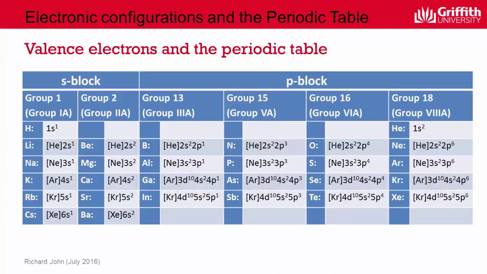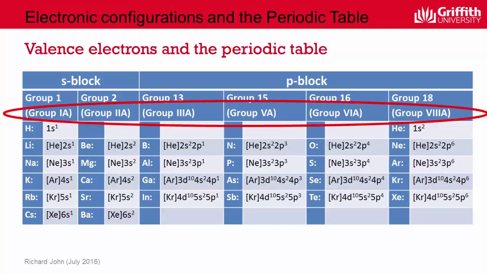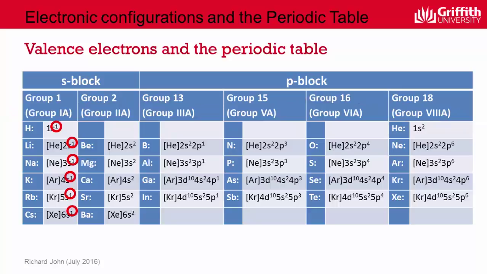Now, staying with this table for just a moment, the importance and significance of the old Roman numeral naming conventions for groups becomes apparent. So, for example, all group 1A elements have 1 electron available for bonding, or they have 1 valence electron. All group 2A elements have 2 electrons available for bonding, or 2 valence electrons. All group 3A elements have 3 electrons available for bonding. All group 5A have 5 electrons available for bonding.